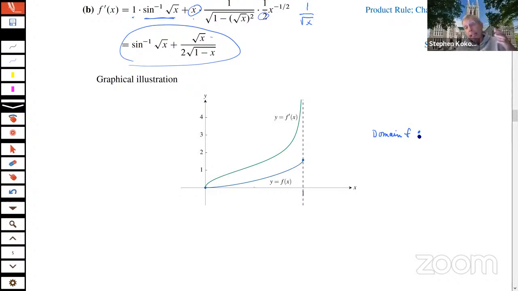It doesn't look like I've drawn anything beyond certain points here on my graph, but I'm wondering if I only took a look at a piece here. What's the domain of f? And another thing you might think about here is, well, I drew this blue curve with 2 solid dots here, but I also drew in this dashed vertical line, which seems to suggest that there is a vertical asymptote, and in fact, a vertical asymptote on the derivative.